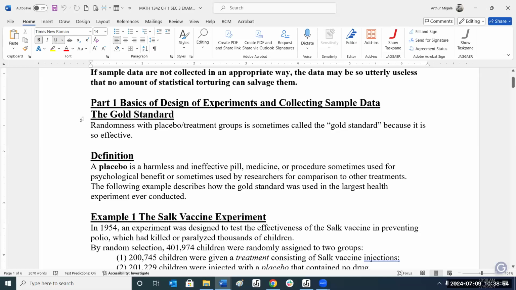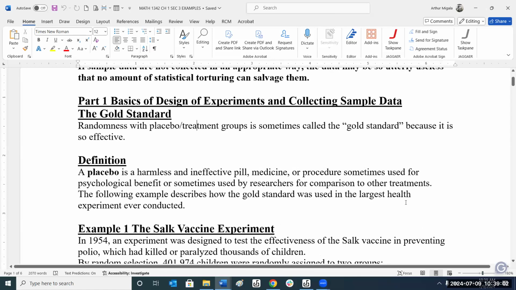Okay, we talked about placebo. What is a treatment group? Well, there are two groups. In essence, in every experiment, you have a control group and a test group. The placebo group has the fake medicine, so they're going to keep on going the way they normally are. But then you have the treatment group. Those are the people who have the actual new medication to see if it works.